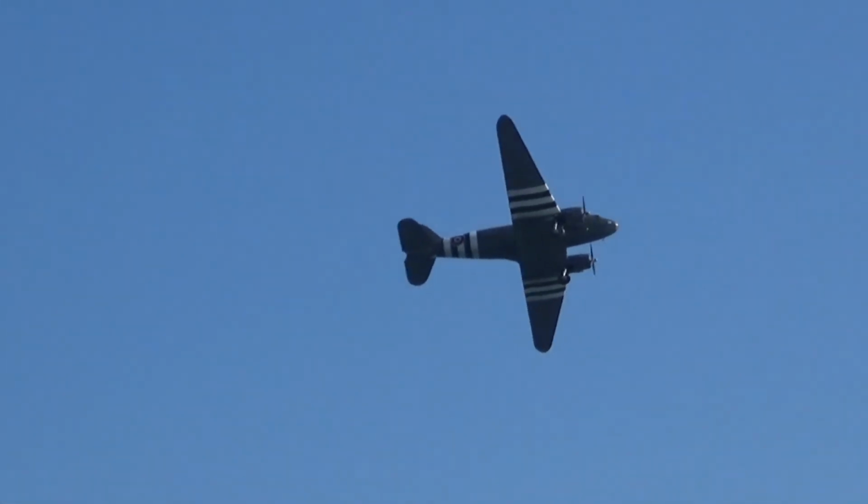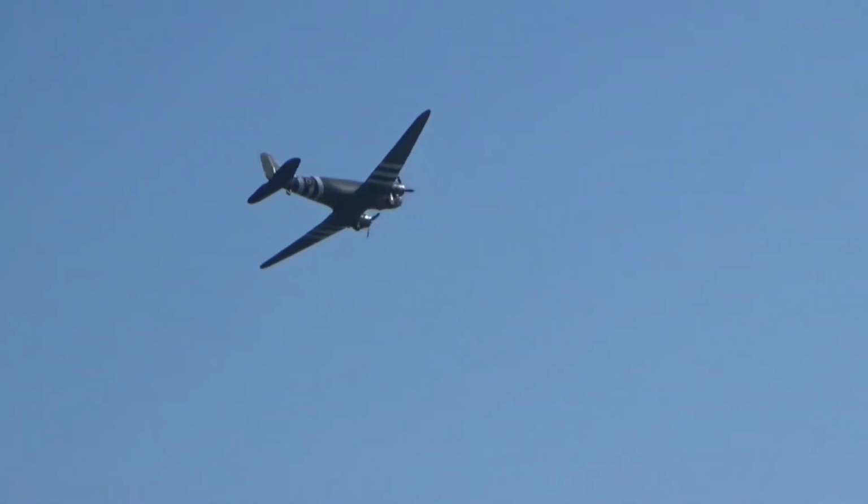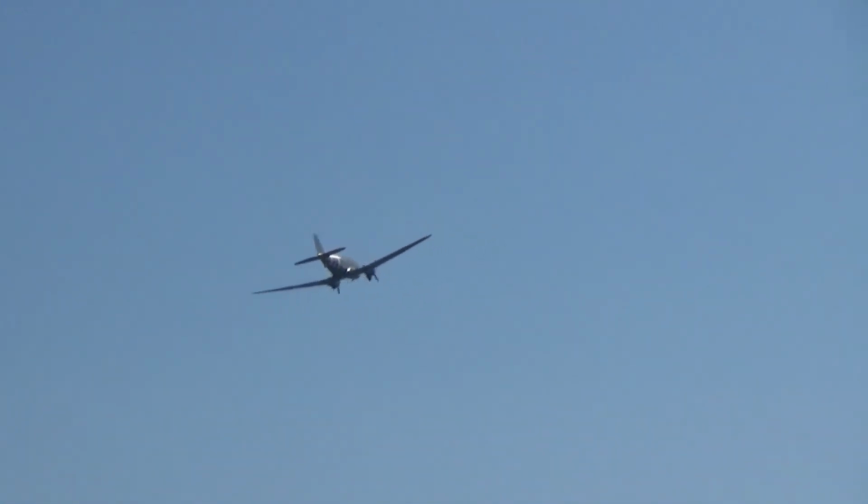Coming by in a dirty pass formation, with the undercarriage down and all the airflow disruptive, this venerable aircraft deserves as much attention as any other because it fought and was part of so many different operations, of course the most famous connected with parachuting itself, and in particular the landings connected not just with D-Day but also with Operation Market Garden, both events commemorated by veterans.